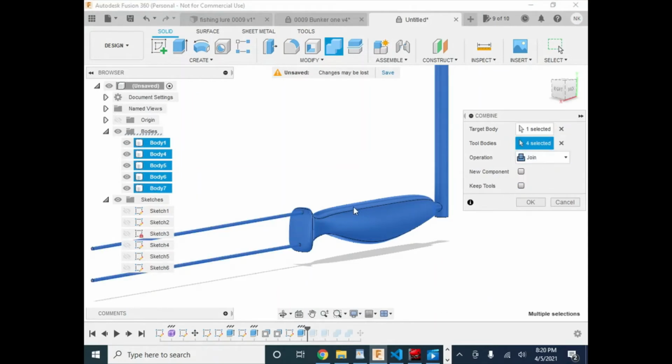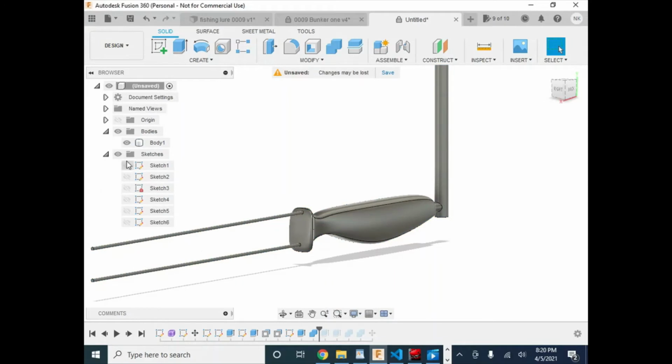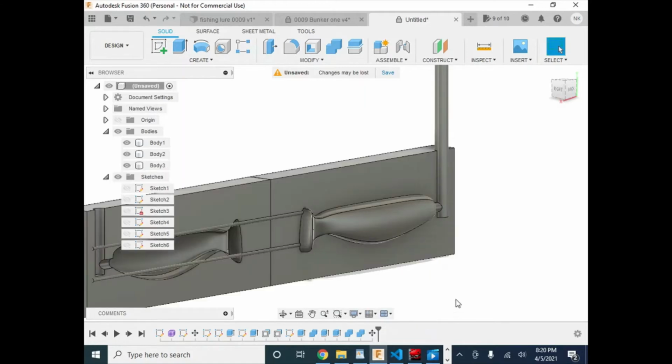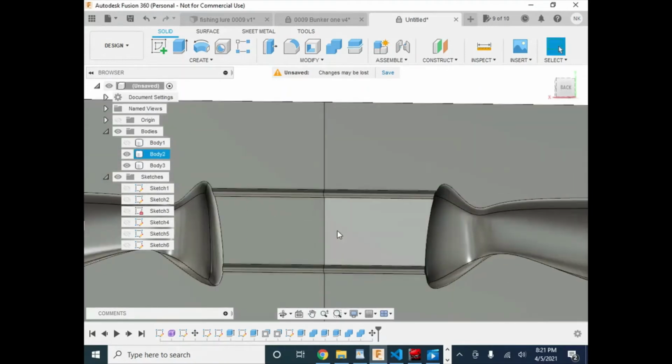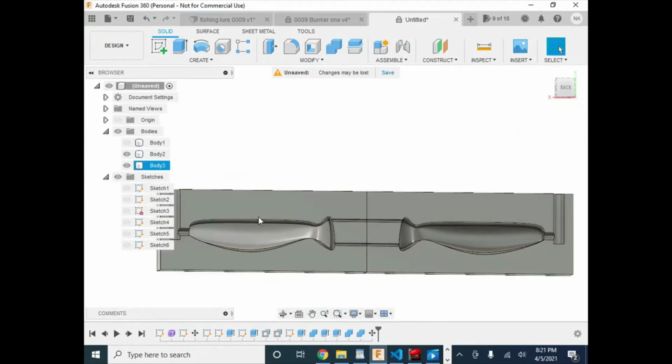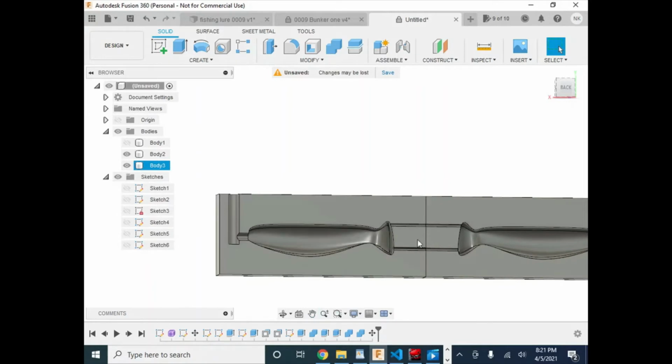And we don't want to keep the tool this time. We want all of those merged into body one, and click OK. So that's all been merged back into body one, and all I'm going to do is drag this over. Cool part is, turn off body one, and you can see everything got cut out automatically in our mold. Exactly what we were looking for.